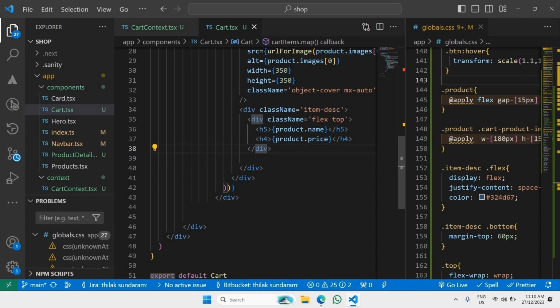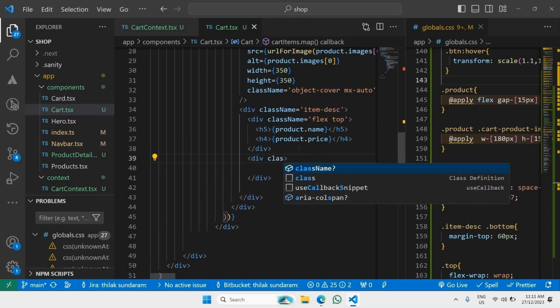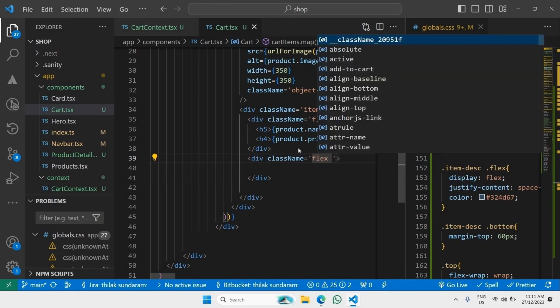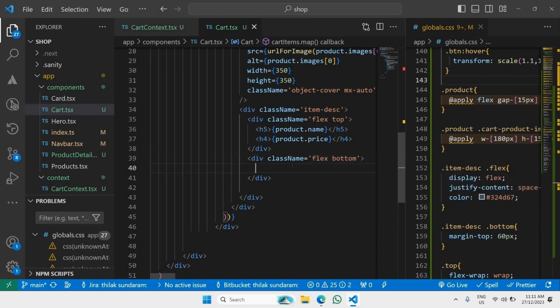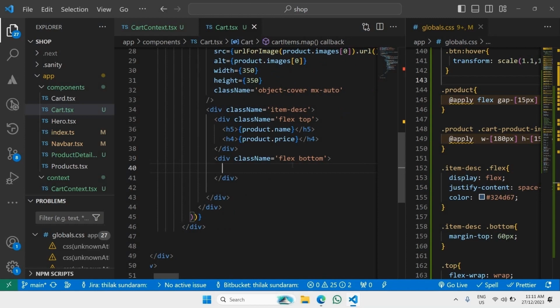And right below this particular flex top class name right here, we're going to have another div. And this time we'll have a class name called flex bottom. And this is where we'll be placing the counter, where we would like to increase or decrease that particular item's quantity. That way we are able to directly add or minus a product's quantity directly from the cart. And of course, let's have that particular indicator like this, almost the same way how we did for the product details. And we'll be starting with a class name as well. So in this case, a div.